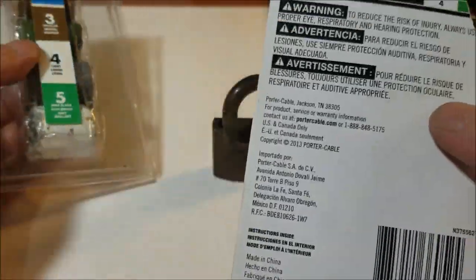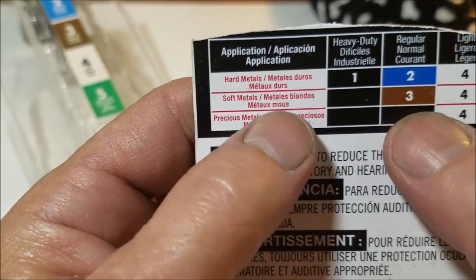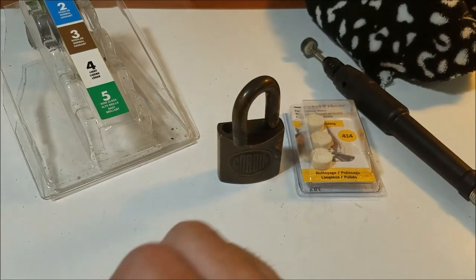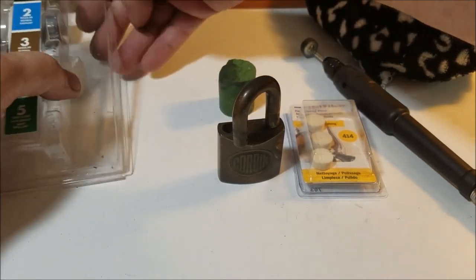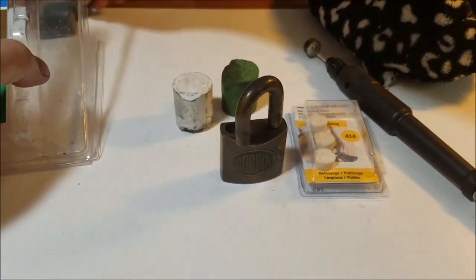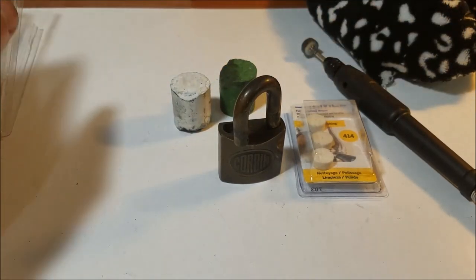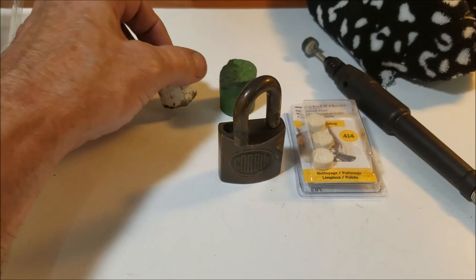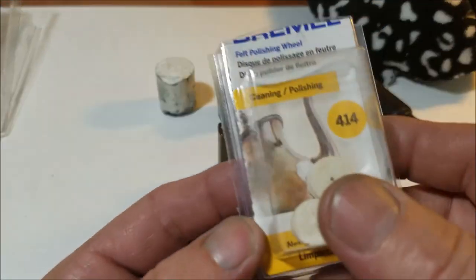From Porter Cable, we're going to be using the number 3, which is for soft metals. They just all rolled out, but I know what they are. We'll probably use that one for a little bit of high gloss, a little bit more polishing. Not sure if we're actually going to be using this one today, but we're going to be using the number 3, and you need some polishing wheels.